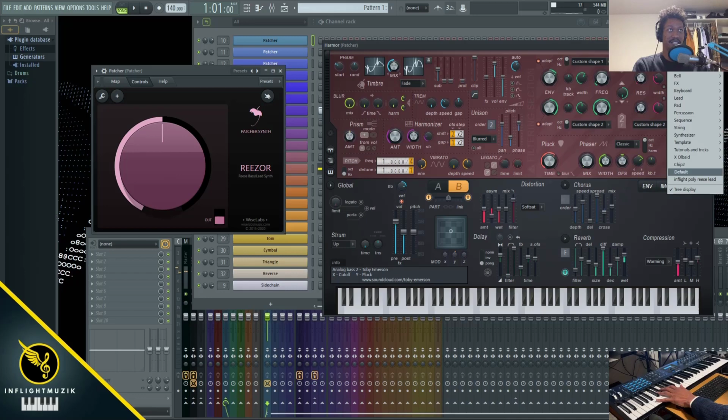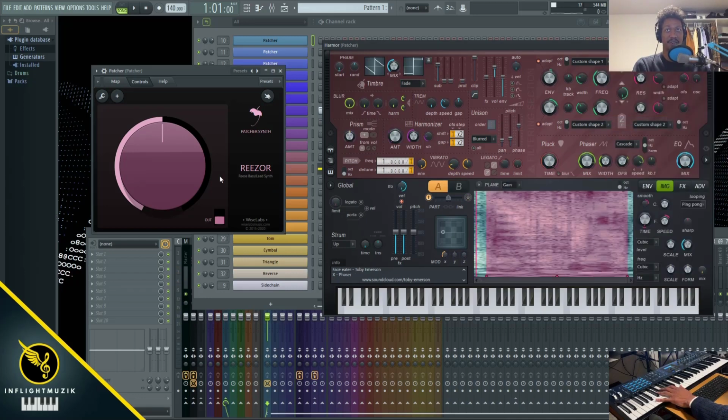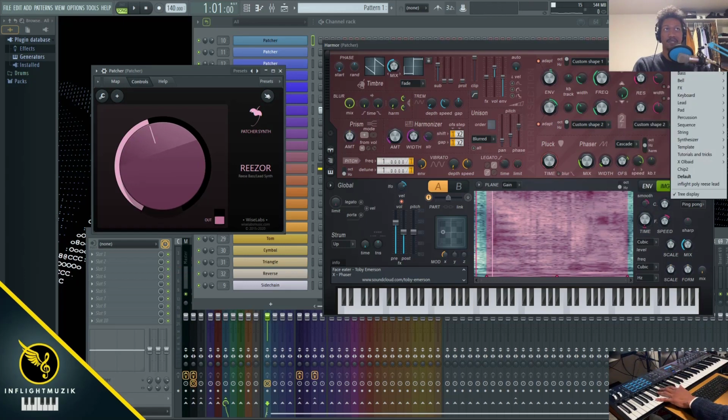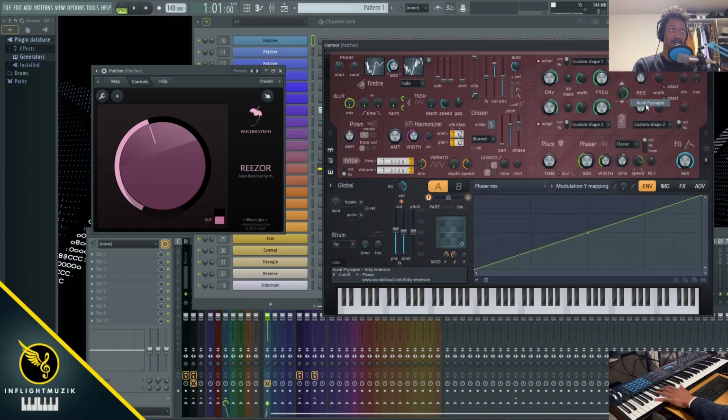It's just automatic. It doesn't matter what bass you use. This is gonna make it sound better every time. But besides basses, you know that this is a lead synth too, so you go into these leads.